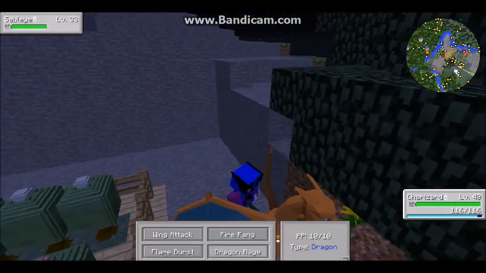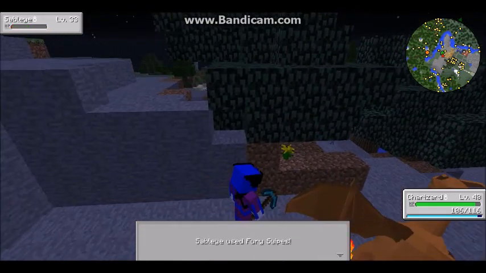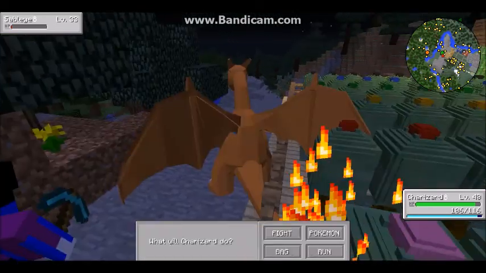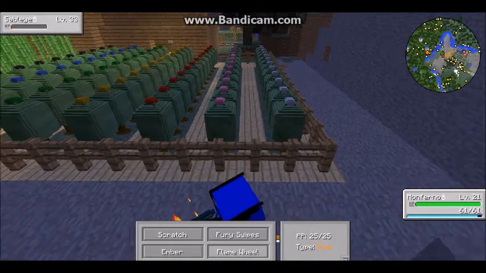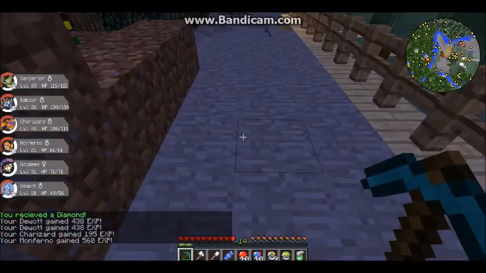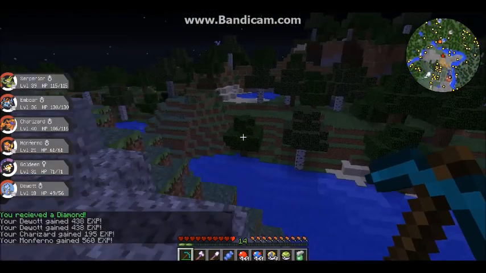I missed. Dragon Rage. Pow. Dragon Rage again. Pow. One more shot. And I think I'm gonna throw out my Infernape for this one shot. Come on, Infernape. So low levels. Flame Wheel him. And we did it! We got a diamond! Dewott leveled up, and Infernape did not, he's still level 21.